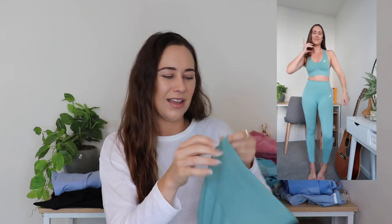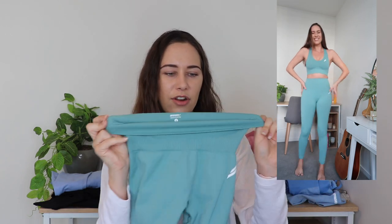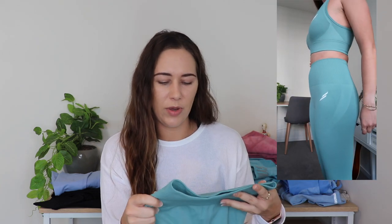On to the tights — I really love the color and the material feels super nice, although when I tried them on they weren't really sitting right. The material in the crotch area was a lot thinner, and even though it doesn't feel thin just holding them, it sat a bit weird. The pants were creating a muffin top where there isn't usually one, and the thin material in the crotch was bunching and creating a camel toe. It was actually making my pelvic bones stick out, which I don't usually have. I think I will return these because the crotch area wasn't super flattering, though I have seen a lot of girls wearing it on Instagram and it looks gorgeous, so it may just be my body.